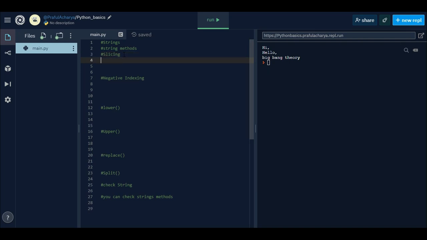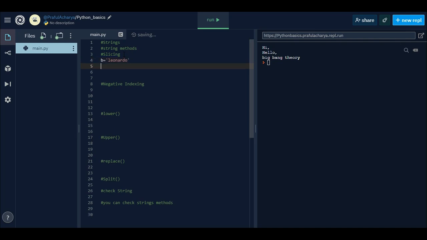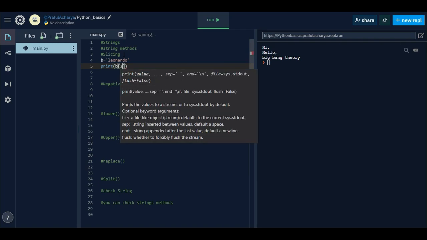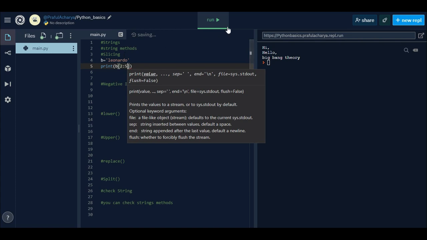Suppose b equals Leonardo, then if you want to get characters, just print b of 2 to 5, anything like that. When you run it, see, ONA. Remember guys, the index starts from 0 in Python.